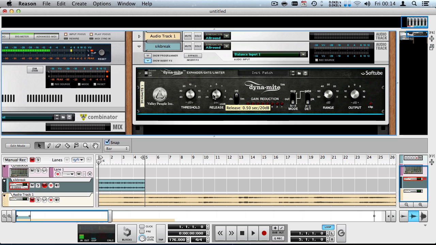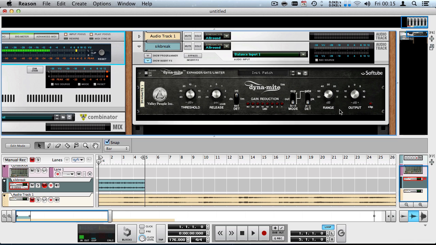Now there's also a release knob, which will indicate the release of 20 decibels, and then you can set the amount of time it will take to release 20 decibels of gain. So I'm just going to set this to really, really short, 0.05, and this is going to really squash the signal in comparison without. And as I move the threshold down, you can hear that it immediately makes everything much more punchy and much more snappy.